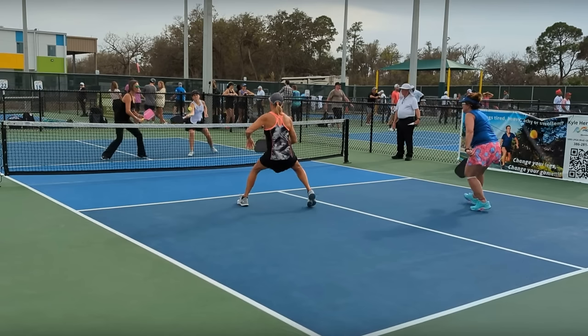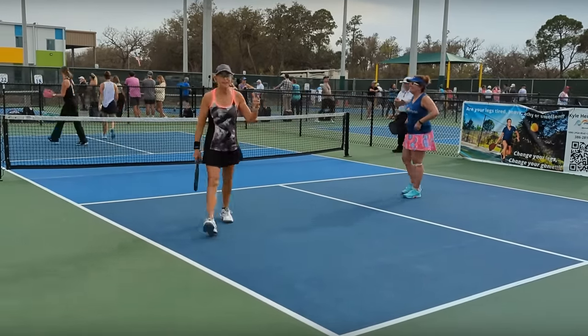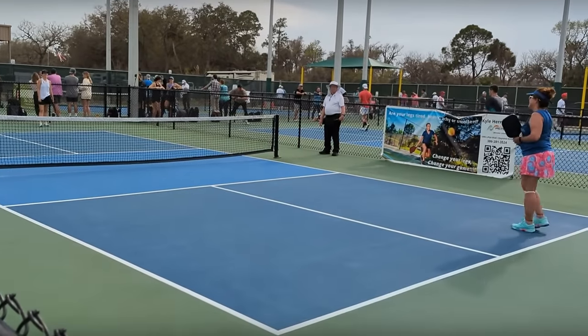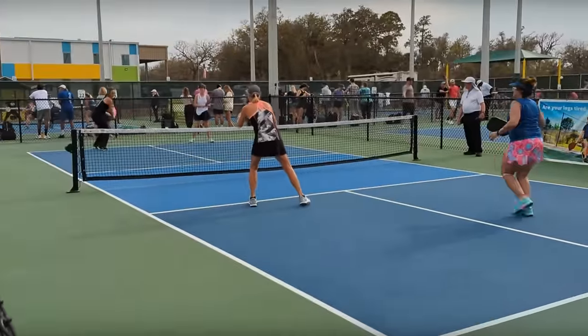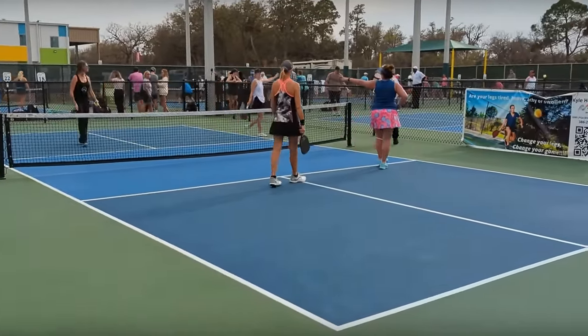The lady in orange is cheating to the center of the court, and the player in white is smart enough to see what's going on here. And look how open the court is here. And what does she do? She hits it right there. That is just great. Very good court awareness of where her opponents were on the court. Oh, that hit the top of her paddle.